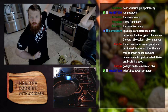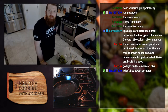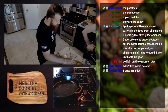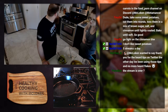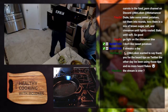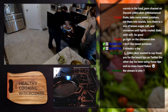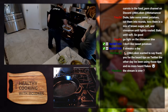Cut them into rounds, toss them in a mix of brown sugar, salt, cinnamon until lightly coated, bake until soft. So good. I mean, I'll deep fry them. Yeah, people do that. One thing I want us to try, because I love sweet potato pie, is delicious. Yeah. Is the stream over? No. We haven't had the main course yet. I won't be eating mine, because I'm, like, super full. You suck.